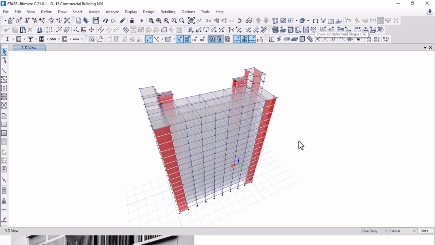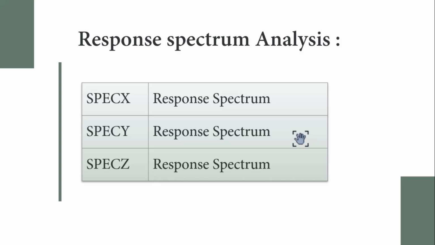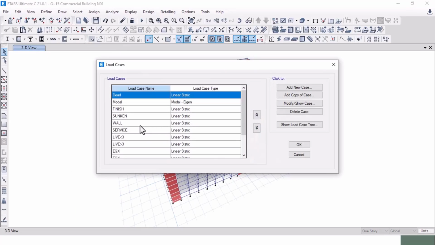And now we will add the response spectrum analysis like spec X, Y, or Z. For that, we'll go to define, we'll go to load cases, and here we will add a new case.